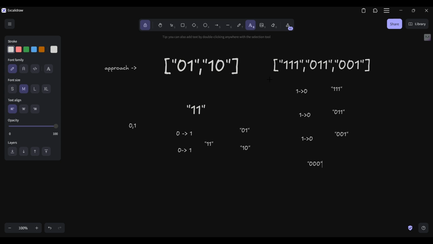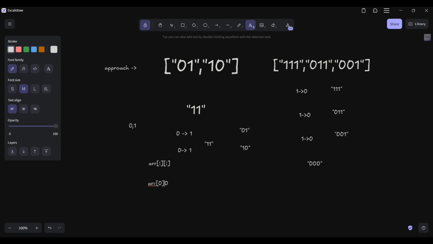And what we will do is change the value of array of i, i. Okay, so if we see for the first, then it will be array of 0, 0.